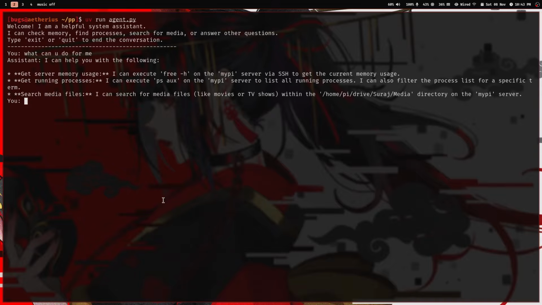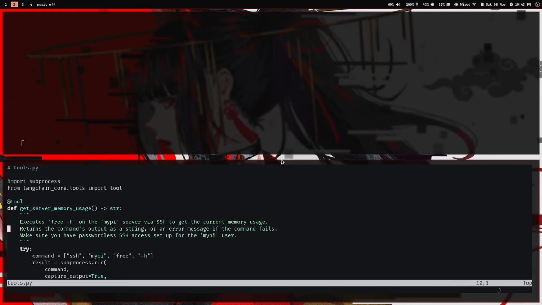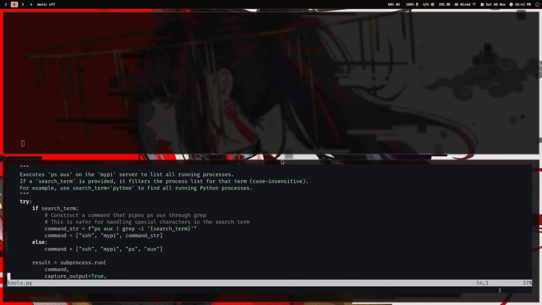Everything is good until vibe coding starts messing with your code. I fix one bug, there is another bug. So, search media files. Okay. Oh, it can search. Shall we try this? I don't know what function it is using inside. What if it just deletes my entire media directory? I don't even have a backup. Oh god, this can be a disaster. I cannot trust an LLM that much.